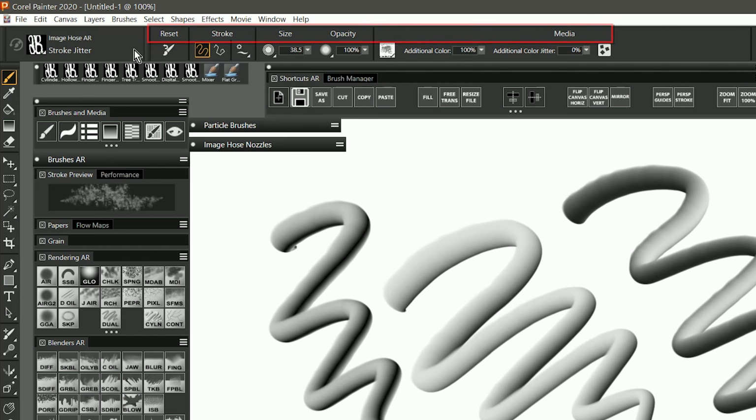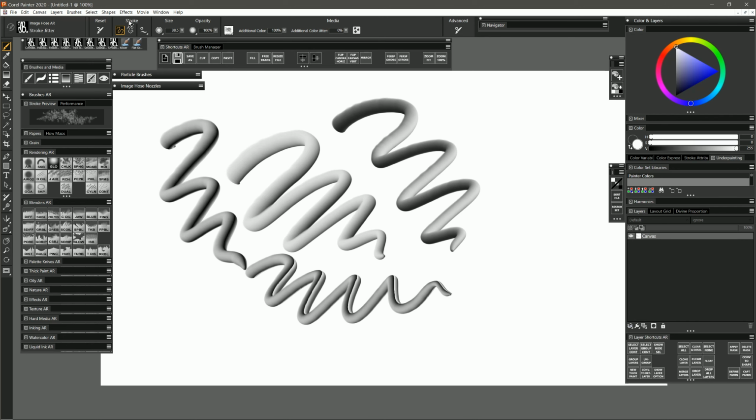You'll notice up in the top in the properties bar, there are now labels that group together some of the various properties. Now you have the option of turning this on or off. I'm going to go ahead and just leave it on, even though I already know what all of this stuff is. I think it could be really helpful for people who are trying to follow along with my tutorials.